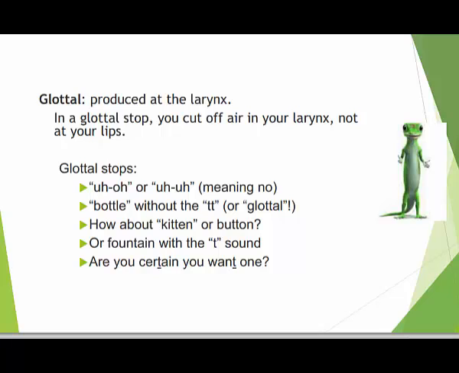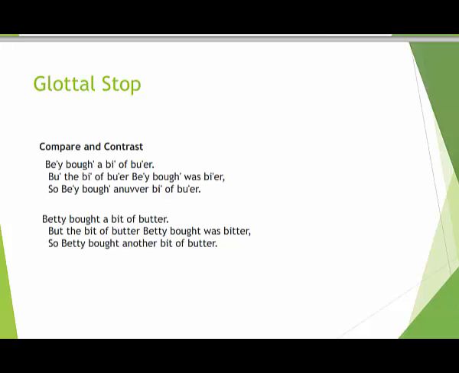Certain you want one? More dramatically would be a kind of Cockney accent where glottal stops are really pronounced. So Betty bought a bit of butter would be a huge exaggeration of a glottal stop. But the bit of butter Betty bought was bitter, so Betty bought another bit of butter. Okay, I think you get the idea.